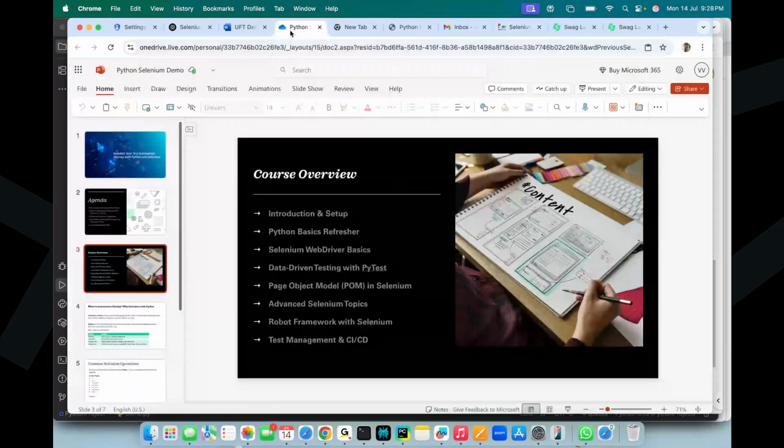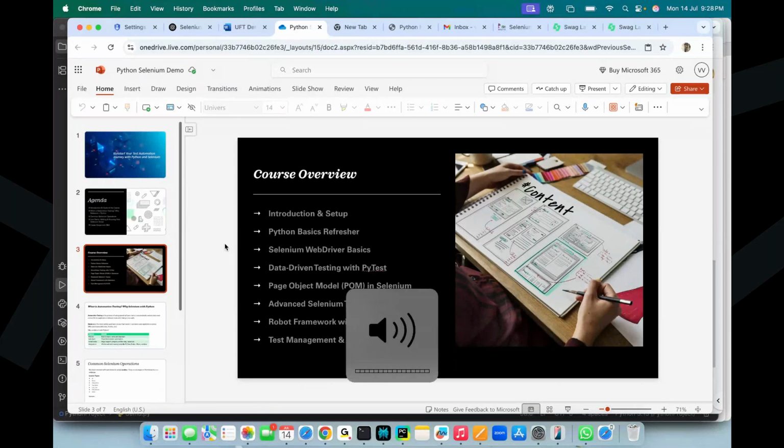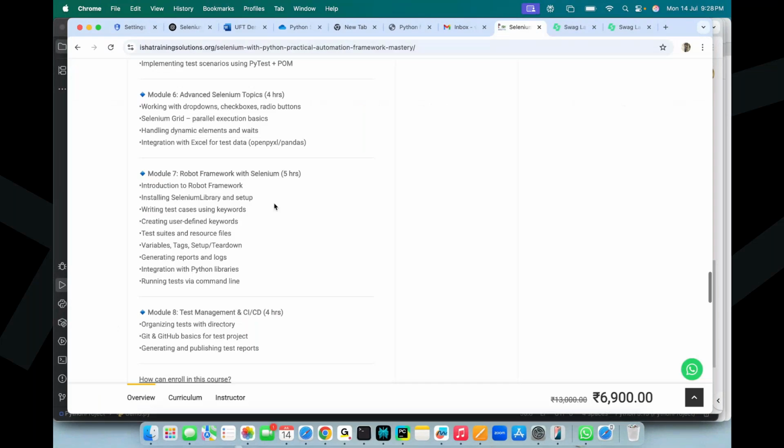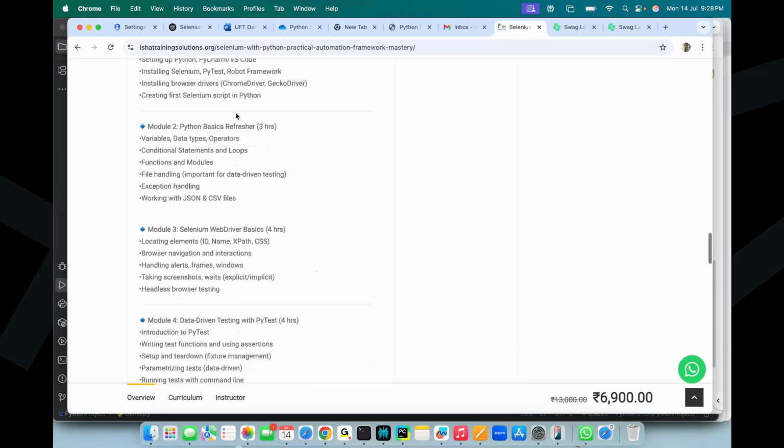Any more questions? Feel free to ask me. How long is this training going to happen, how many days or months? Actually it is 35 hours. Based on the topic, it might increase to 40 or 45 hours, because we have doubts, and this is basics, and basics will take time. I casually mentioned 3 hours for Python, but it might take more than that.